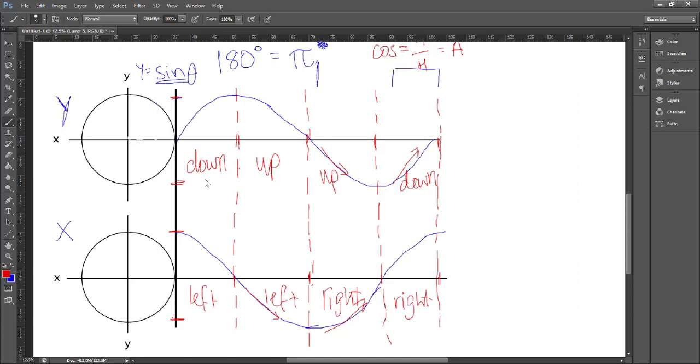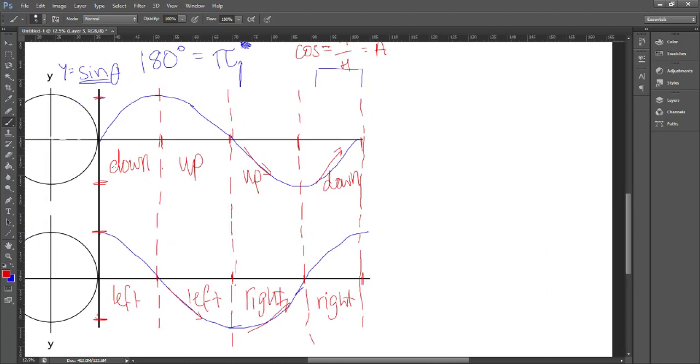If we look at what is happening at the same time, what we've got is going down and left. So we'll start at a point, let's put it here. Then it's going up and left, then up and right, and then down and right. So you can see it's a bit of a diamond, but that's because we only took 4 of the points. If you did 8 or 16, it would really start to look like a circle.